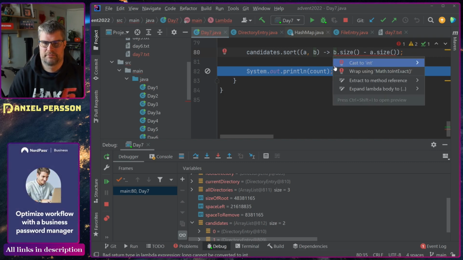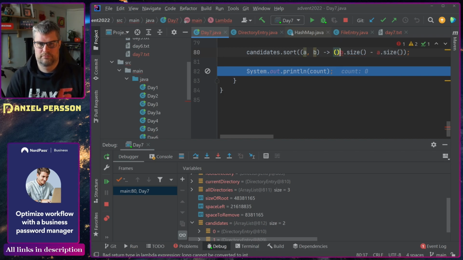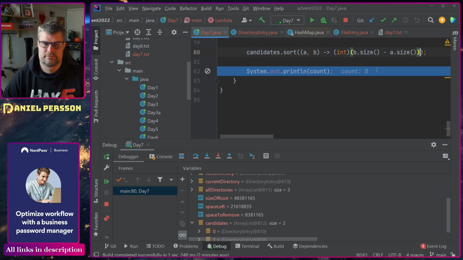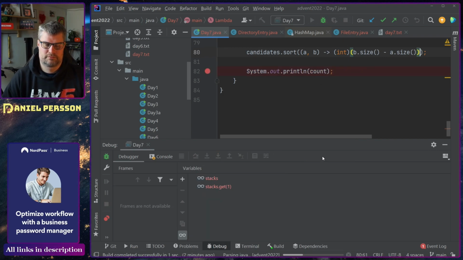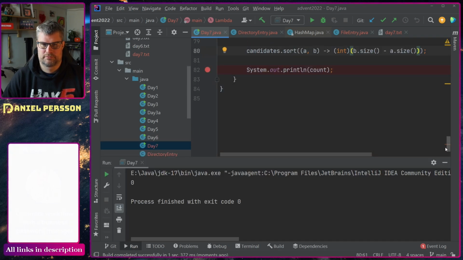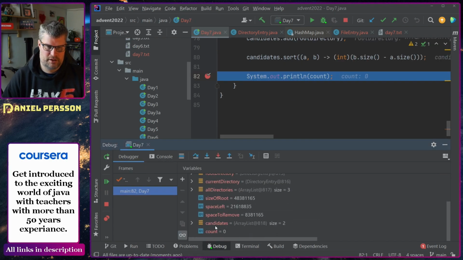What's the problem here? Cast to int. Okay. Let's do that. Should probably be fine, because the values can't really be that large at this point.